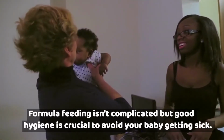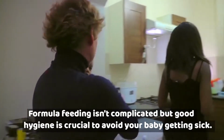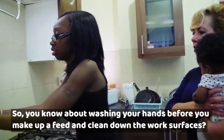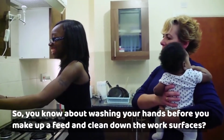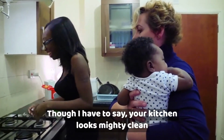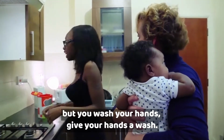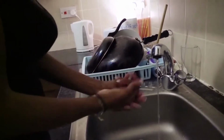Formula feeding isn't complicated, but good hygiene is crucial to avoid your baby getting sick. So you know about washing your hands before you make up a feed and cleaning down the work surface. Although I have to say your kitchen looks mighty clean compared to mine. But you know about giving your hands a wash with hot soapy water.